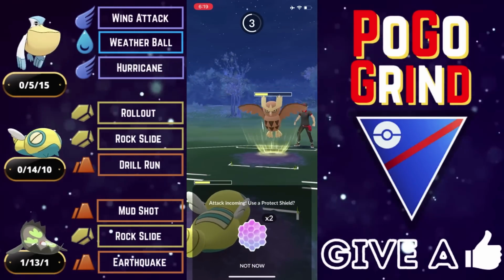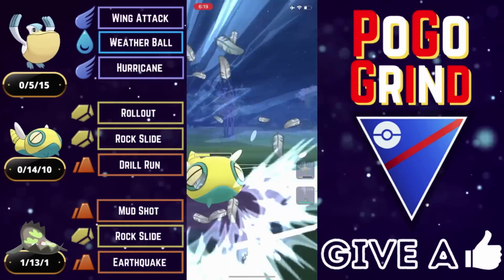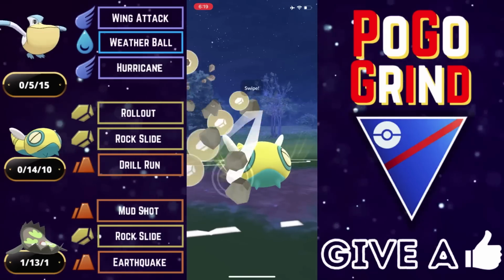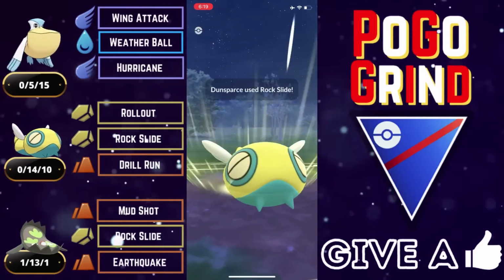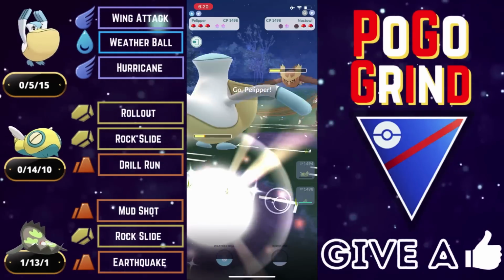So this is how we're playing. They've revealed the remainder of their team, and we're just going to stay right here. We tank these Sky Attacks, and we will make it to a couple more Rock Slides here. We're going for another Rock Slide, and try and pressure some of those shields on the Noctowl. They now have to shield. A Rock Slide would be lethal from this range.